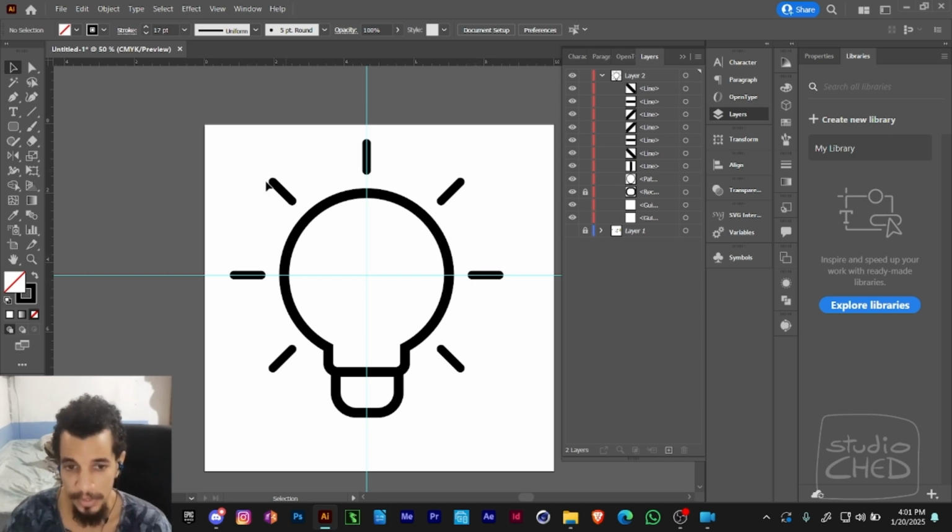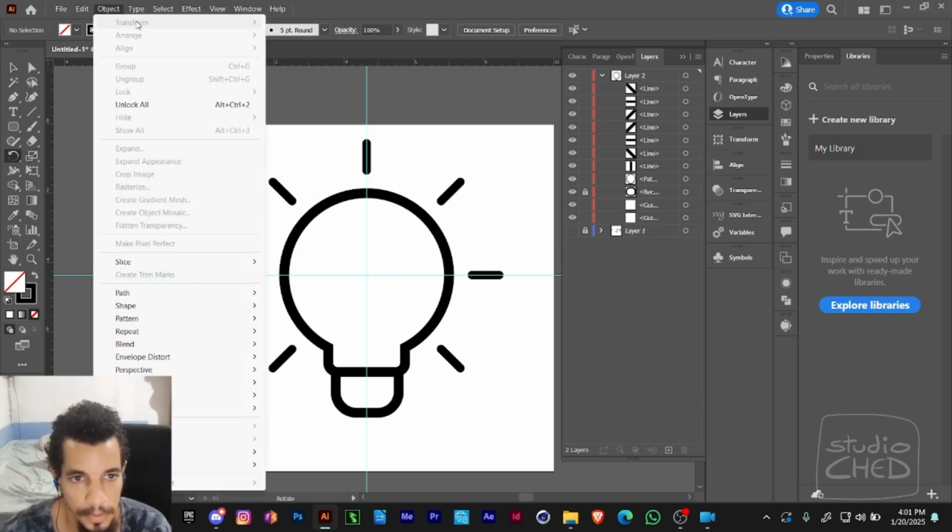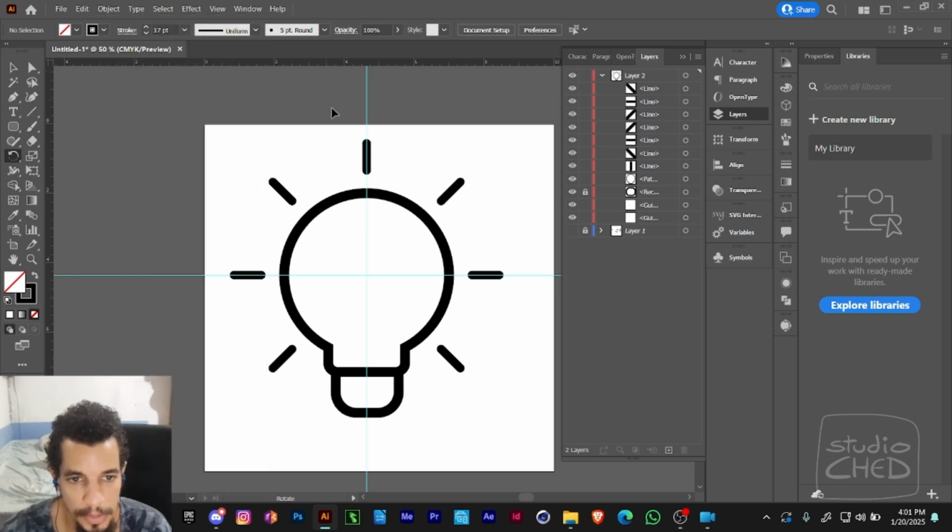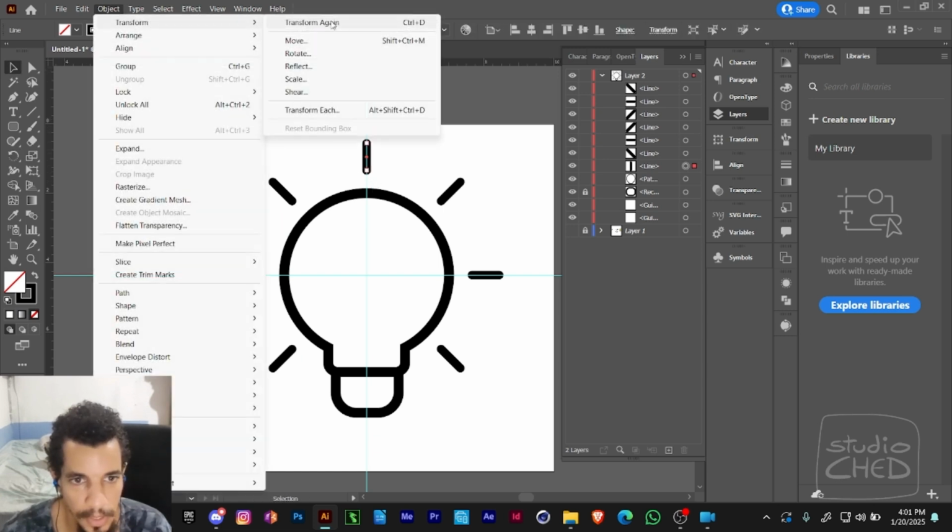So there's two ways to get the same effect using transforms, reflect, rotate, and the option called repeat transformation or transform again, which is again Control D, right?